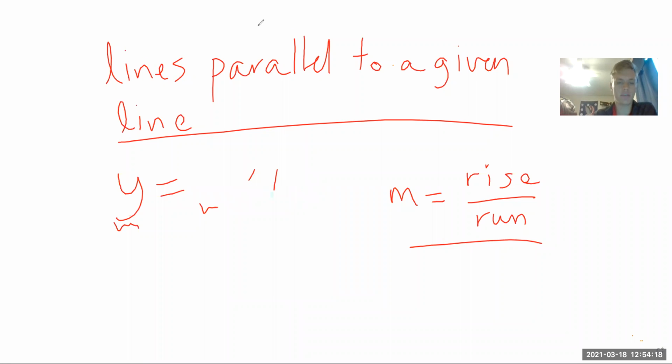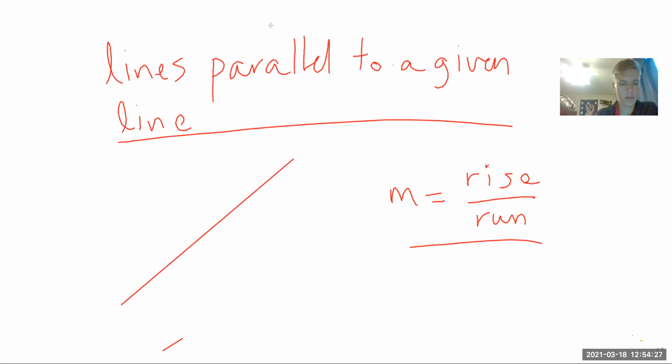So let's talk about parallel lines really fast. If I have a parallel line, I'll do my best to draw one. I have a parallel line like this. It's like a road. So if I have a parallel line and I go rise over run, let's look at the slope of this line. Let's go up this much, go across this much to this point on the line. There's a rise over run. Let's do the same thing on this line, assuming they're parallel, which they're not perfectly parallel.